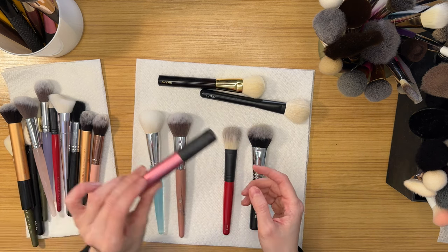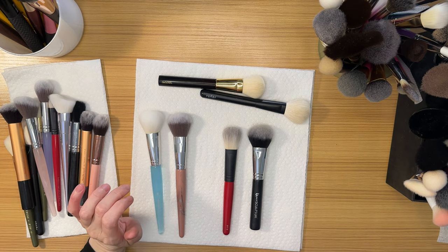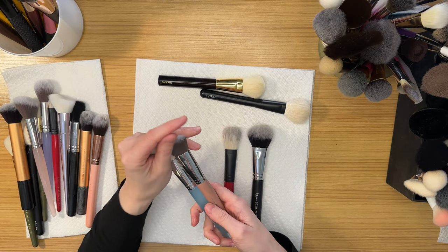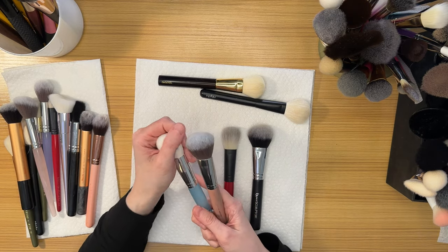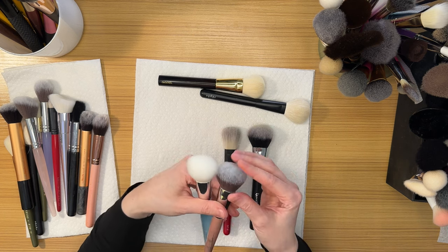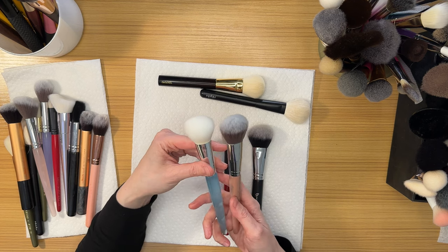So I'm gonna put this aside and again decide on some of these at the end based on how I'm doing. Although I have a feeling this should just get decluttered. What am I gonna do with these guys? I feel like this shape I would use probably more often than those tulip ones. And I'm wondering if I should maybe just keep one of each and pass on the other one.